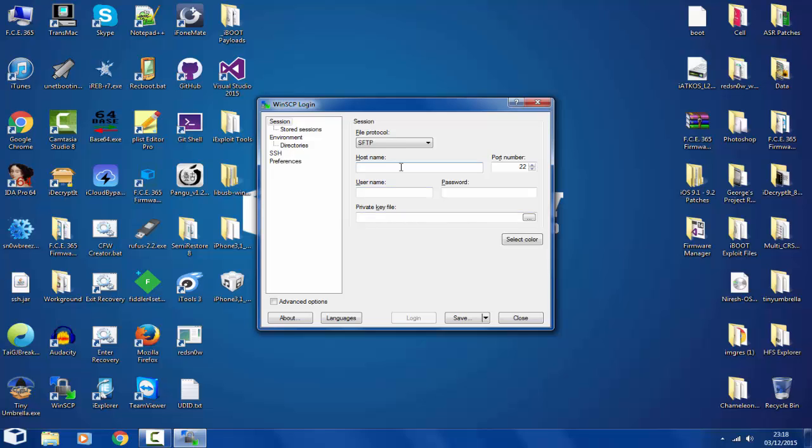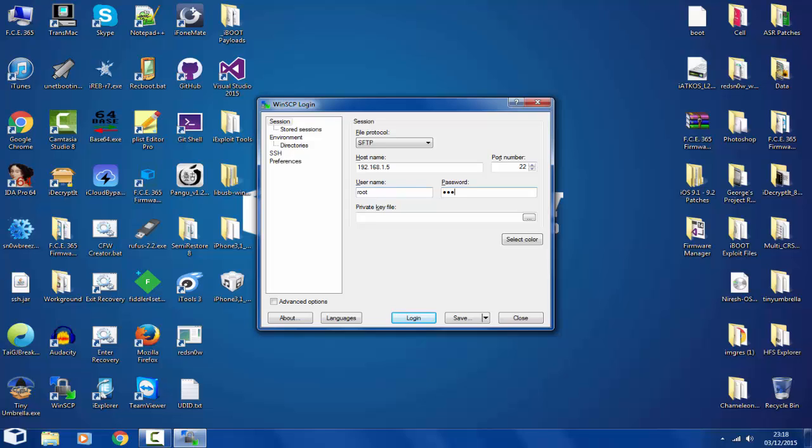Now, at the host name, we're no longer going to write localhost, but the IP address of the phone. For that, you go to Settings, Wireless, and press that little i in order to get information about the connected network. You will see the first row says IP address, and in my case my phone's local IP address is 192.168.1.5. Don't add the 20 here. If you use the SHSH method, you need to add 20, but you're not going to add it today.